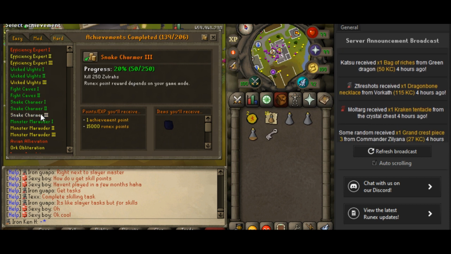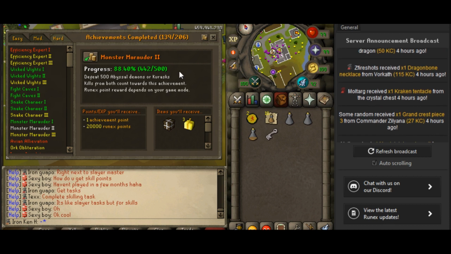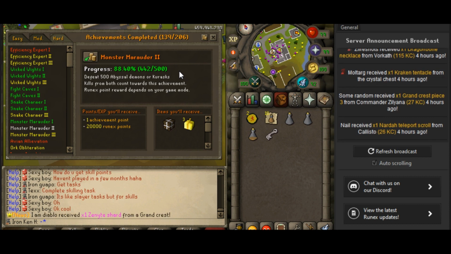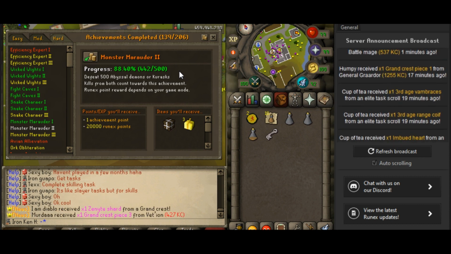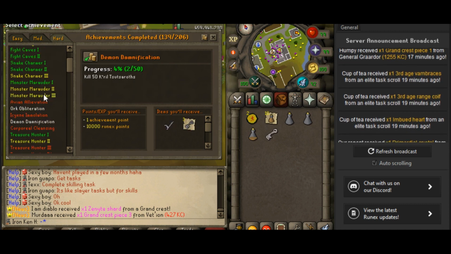How many do I need for that? No, I need 200 more kills, that's not happening. Oh, I can camp Abbey Demons for some extra whips and an Abyssal Head for in the Max Guild. Or is that the Achievement Guild? Yeah, I'm not worried about having the achievements after maxing.